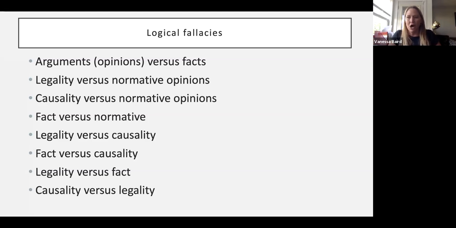Did the person know that their brakes were faulty? That's a fact. Did the person know that they were driving down a neighborhood road where there could be kids? Should the person have known? What is the reasonable man, which is a concept in the law? What does a reasonable person assume when they make a decision? Did the person intend to shoot their girlfriend through the door, or did they think credibly that it was somebody trying to break into the home? Those are questions of fact. And guilt or innocence are questions of fact.